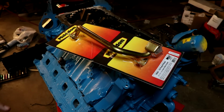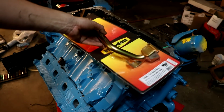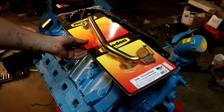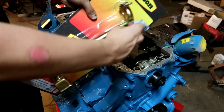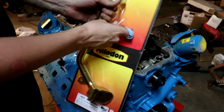Before we bolt on the oil pan, we do have to make sure we have the proper pickup. Now this is a Mylodon conversion pickup. This is for the 2008 and earlier oil pan. And this will complement just perfectly with our new oil pan from Mylodon. We'll go over the details in it in just a second.